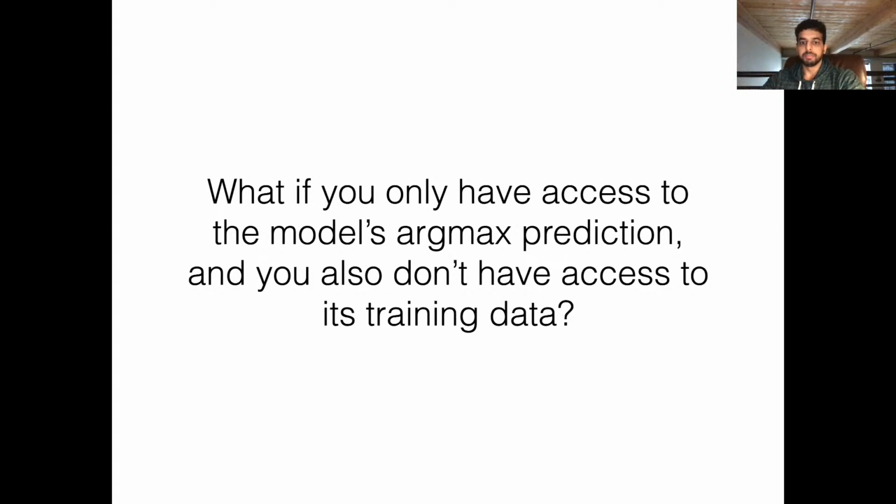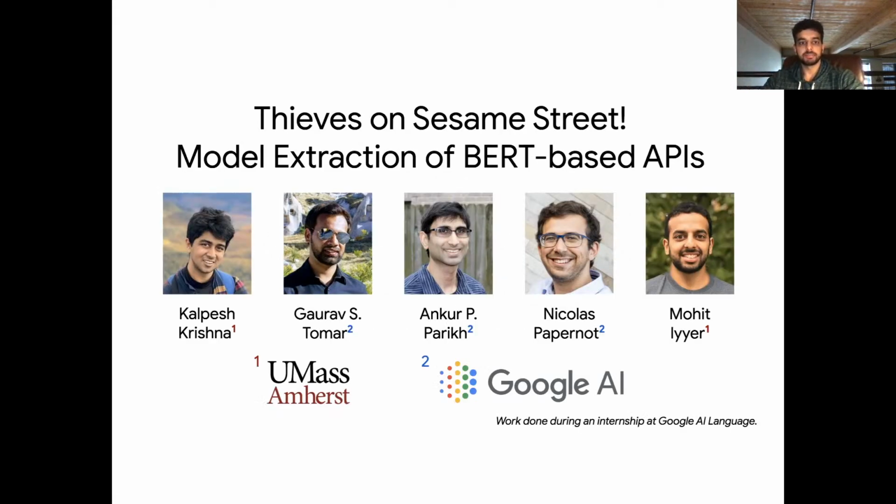And so instead of calling it a teacher model, we'll call it a victim model. It's a model that an attacker wants to steal. You could come up with all sorts of reasons why someone might want to steal Google Translate, right? If you steal a Google Translate model, then you don't have to pay Google for using it to translate your own data. So there are many advantages that you, as a malicious attacker or as a competitive company, can gain by applying these kinds of attacks to models that are publicly served behind APIs.